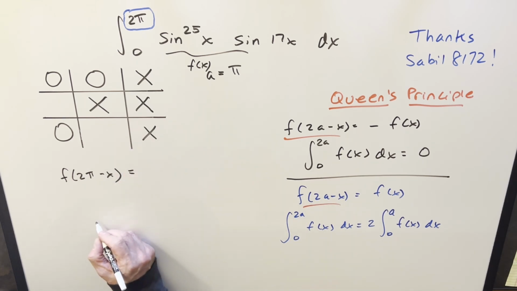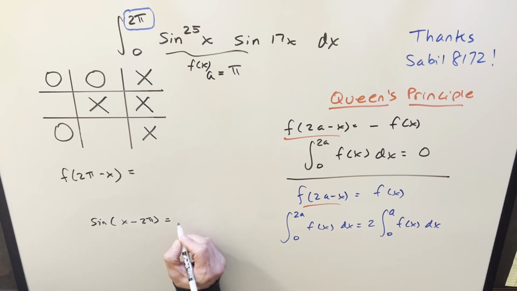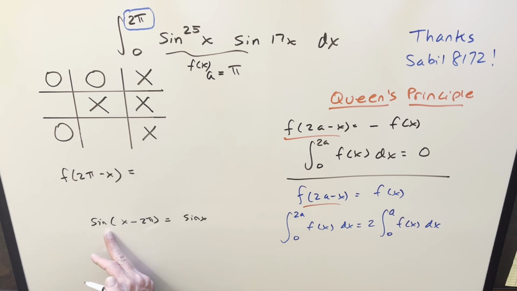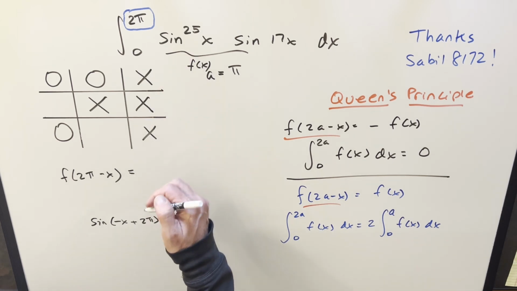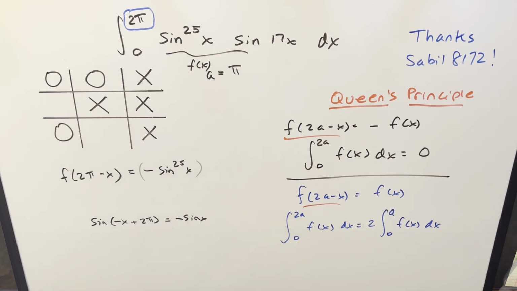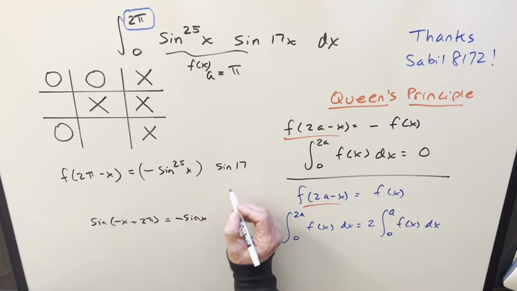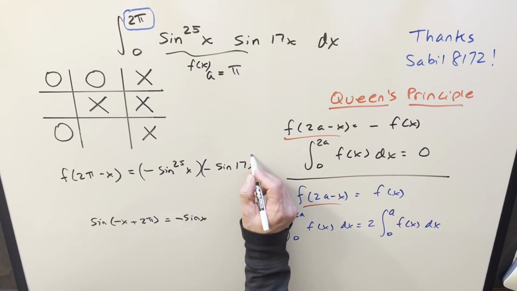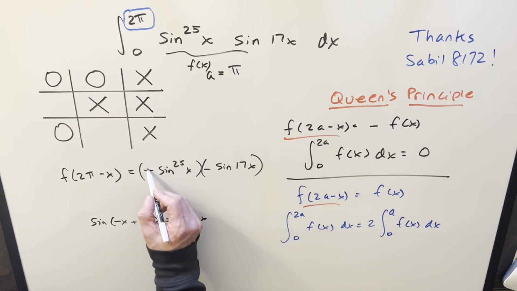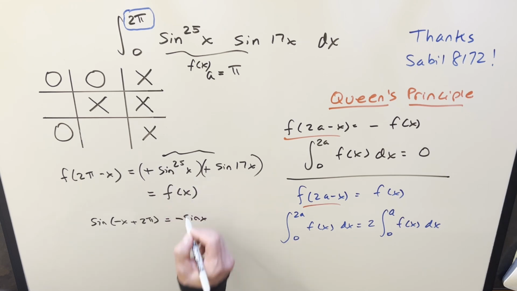Now for just thinking about sine of x, we know if we shift sine by 2 pi, if we had x minus 2 pi, this is just sine of x. Sine's an odd function and we reverse the sign. So when we do this, we end up getting minus sine x. So on the sine 25th x, we've got an odd power. This piece is going to be minus sine 25x. And then for sine 17x, it's going to work the same way. If you did this with the different angle formula, this is going to be the same thing as minus sine 17x. But here minus times minus is plus. This is the same thing as f of x, so we end up getting back f of x.